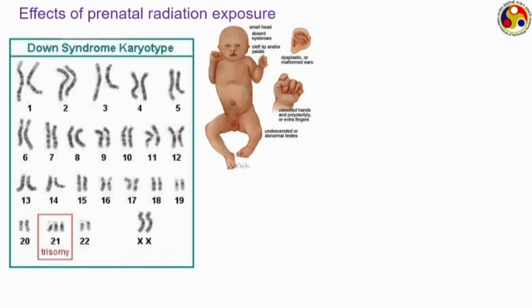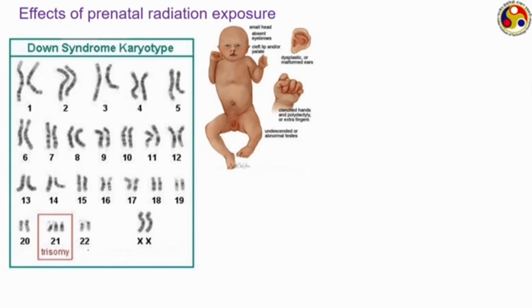This refers to Down syndrome, a quite common genetically transmitted disease, and in this case you can find trisomy in the 21st chromosome. Trisomy refers to instead of 2 there are 3 chromosomes, instead of having a pair we are having a triad, and trisomy in chromosome 21 refers to Down syndrome, where the corresponding child will be born with several defects like cleft lip or cleft palate, there can be a small head, eyebrows may be absent, etc.